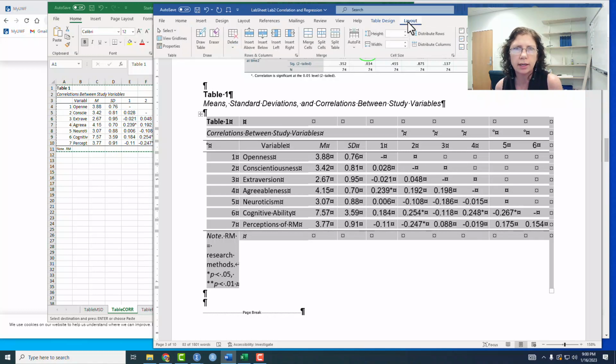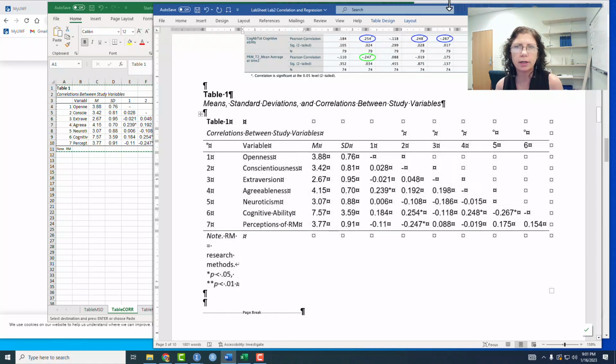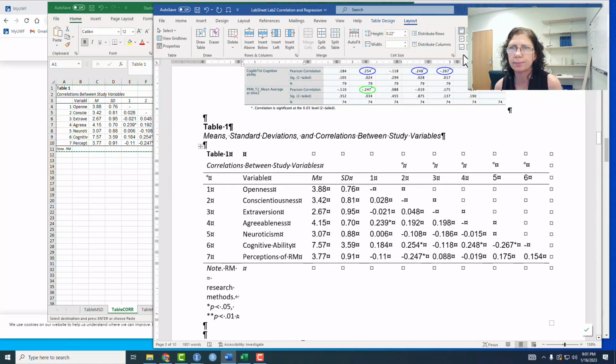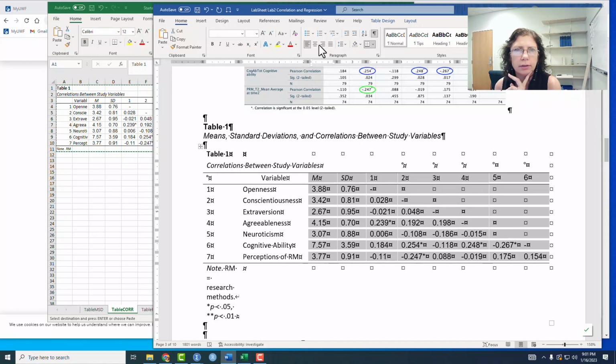I'm going to go to Layout and make sure everything's aligned to the top or something. Yeah. And now I'm just poking around. I know that one needs to be, I'm going to pin this ribbon so that it stops going away. And on Home tab, I know variable needs to be centered. I know I want all of these centered.